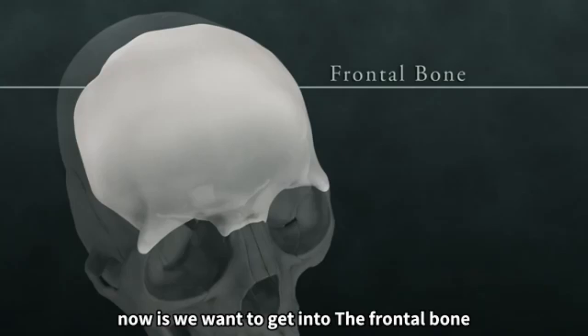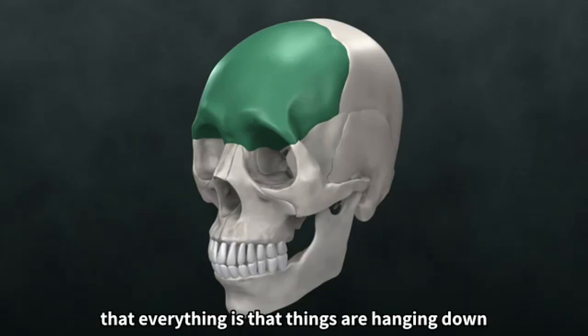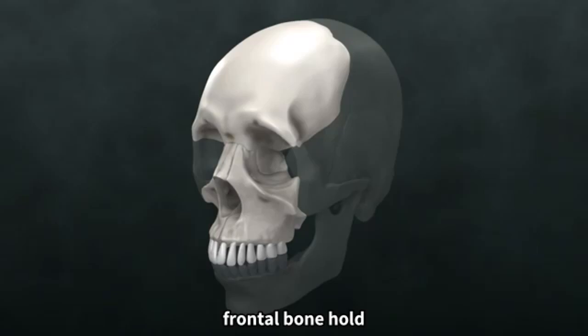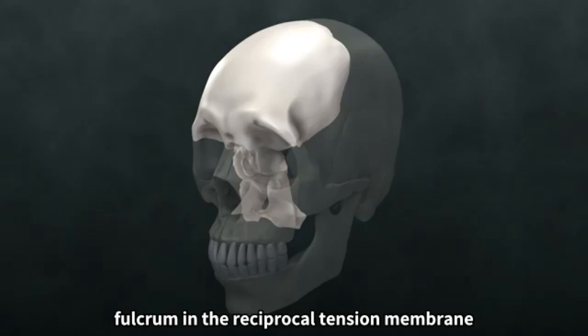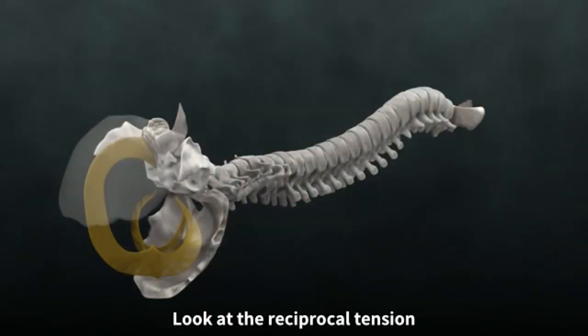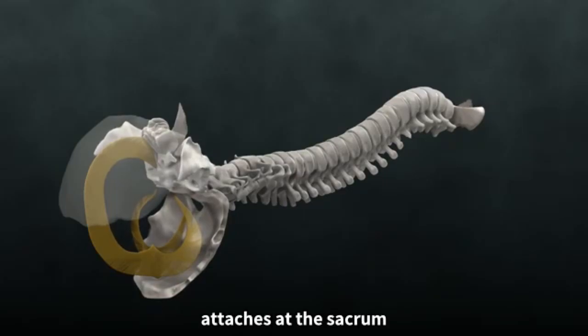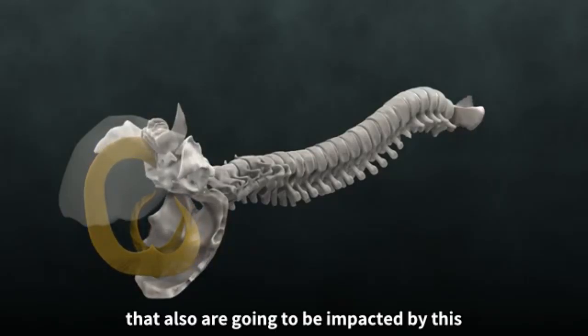One of the things we want to do now is get into the frontal bone. What's important about the frontal bone — imagine that things are hanging down from there, like the maxillae hang from this frontal bone. The frontal bone hold we're going to do now is a little different. It's also great for tuning into Sutherland's fulcrum and the reciprocal tension membrane. Once you learn this handhold, you'll be in an excellent position to look at the reciprocal tension membrane, the falx, the tentorium, the whole spinal cord and how it attaches at the sacrum — and the dynamics throughout the entire system that are impacted by the sphenobasilar joint.